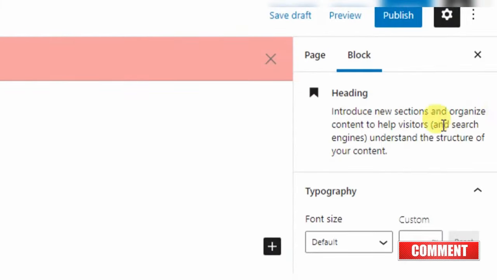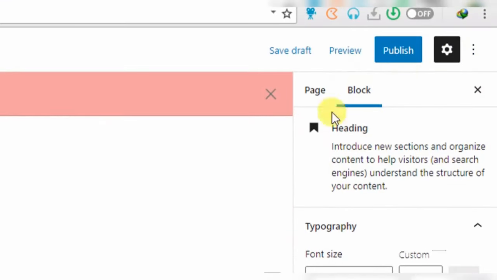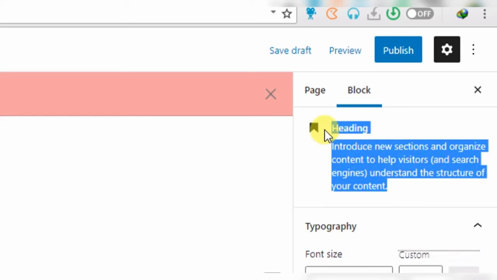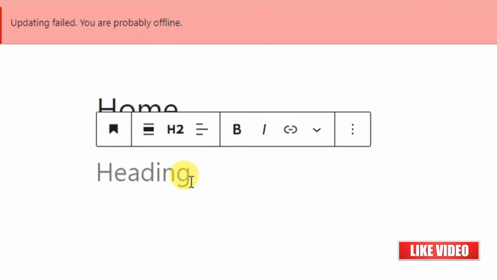Now on your right side here, it says introducing a new section and organized content to help visitors and search engines understand the structure of your content. You see, so we are using this one for the title. All right, you understand.